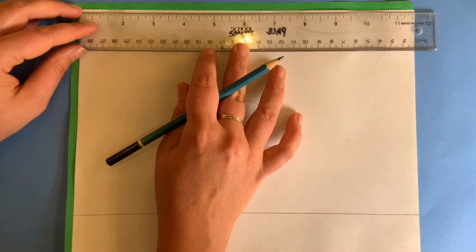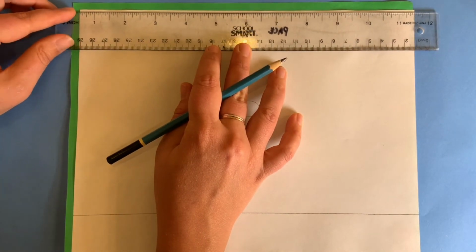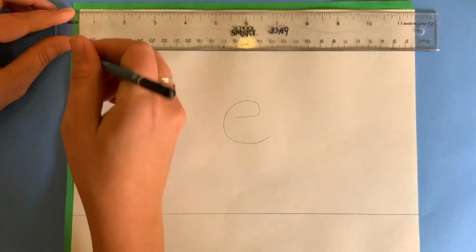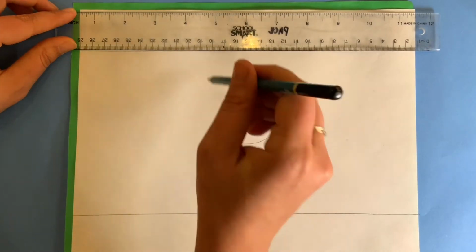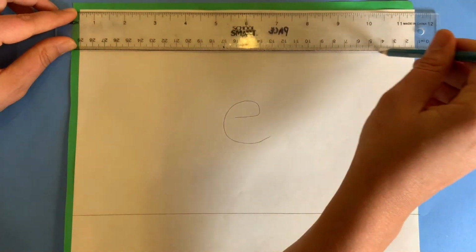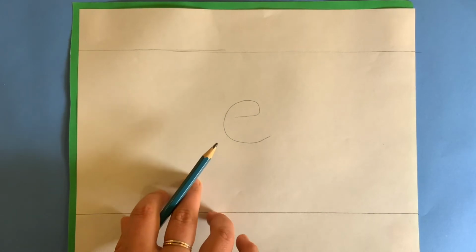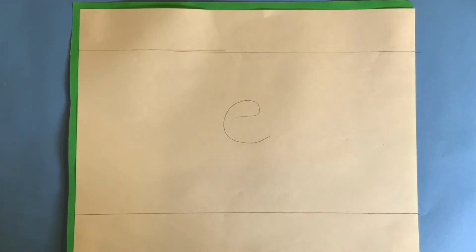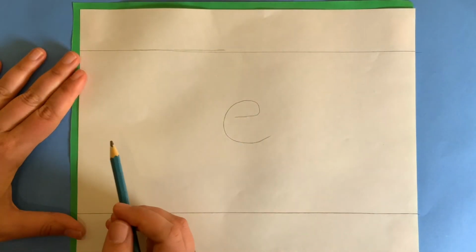And the cool thing about doing this with a pencil is that we can erase this line if we want to. If we want just the word to be the main part of our drawing, we can erase these lines. So these are nice and light lines, but they're there to guide us. Good work. Okay. Now we're going to lightly write the rest of the letter.